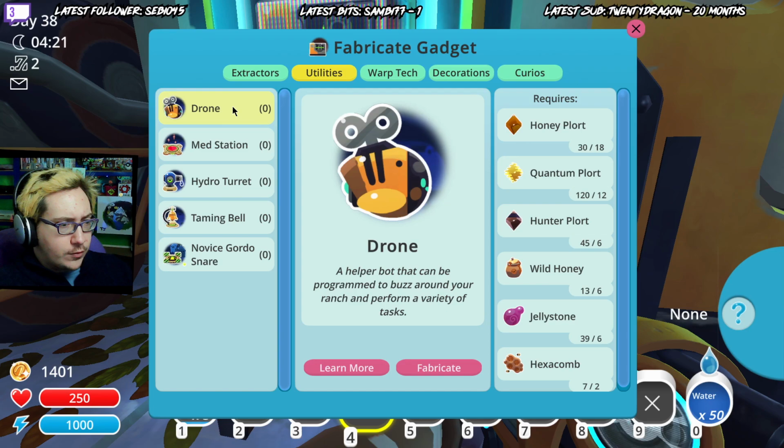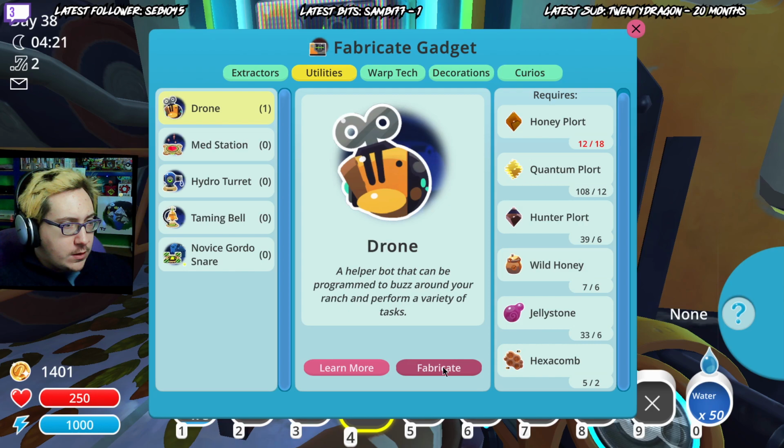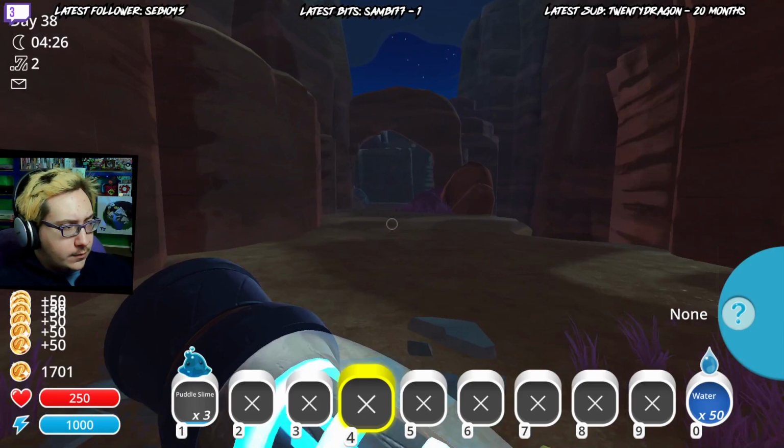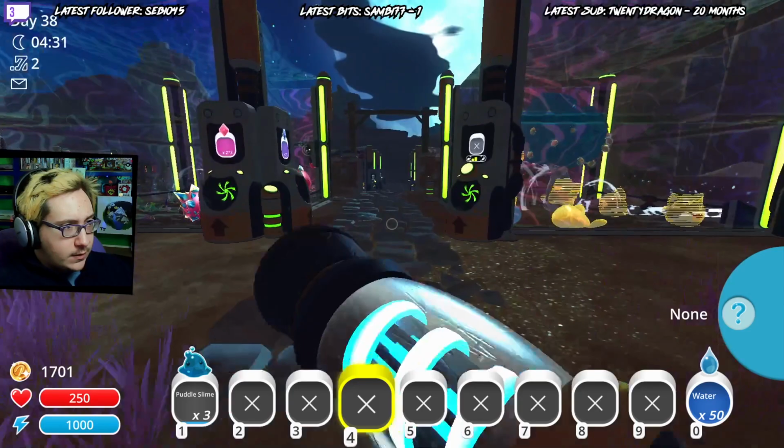Drones. Ooh, I can make drones. One. I can make one. I need to go get some more honey blocks. Oh my god. Money. I think it just ate the chicken. That's what that was.